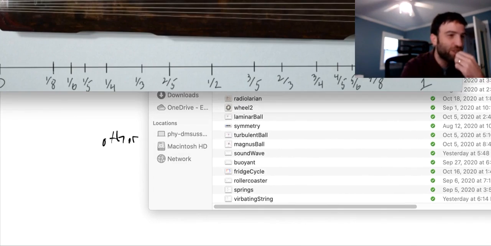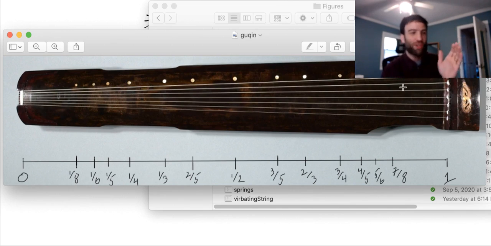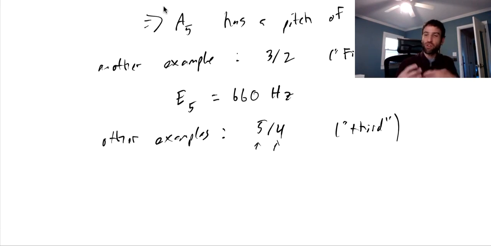So for instance, here's an image of an extremely old stringed Chinese instrument, and you can see that there are these 7 strings of different thicknesses and tensions stretched so that they have some length. And there are these markings so that instrumentalists can know where to push down on these strings to get different sounding notes. If you measure the lengths of these strings, you'll see that these dots are all in nice, simple ratio positions. If this whole length is what I'll call the length of one instrument, this dot is right in the middle, this dot is a third of the way across, and this one is 3/5 of the way across, and so on and so forth. So almost every musical tradition in the world has this kind of feature where sounds that we think sound good together happen to be simple integer ratios of pitch frequencies.